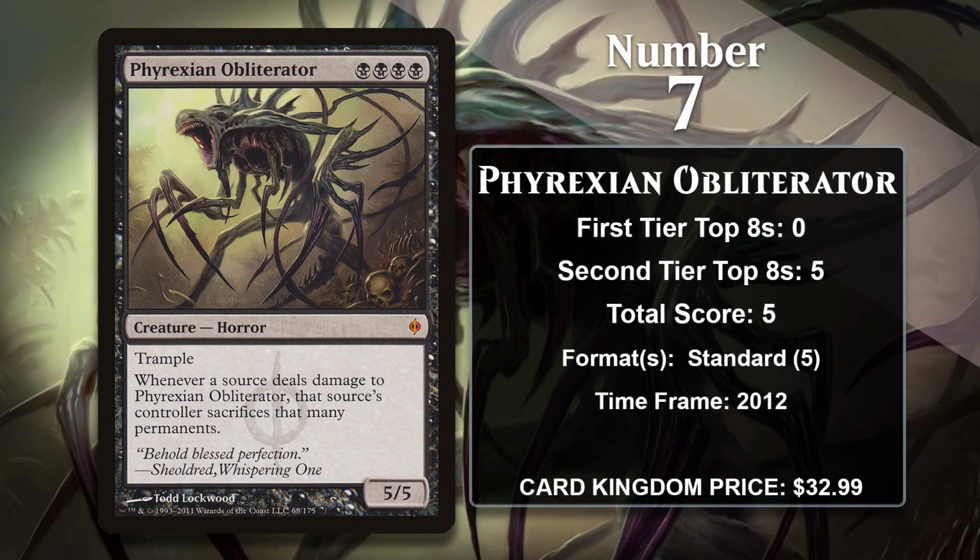At number 7, it is Phyrexian Obliterator. This thing pays you off for producing 4 black mana by giving you a 4 mana 5/5 with some pretty absurd upside. If you're a mono black deck where casting the Obliterator is simple, it is an absolute monster. Not only does it come with Trample, it also punishes the opponent for damaging it, forcing them to sacrifice a permanent for each point of damage they do to the Obliterator.